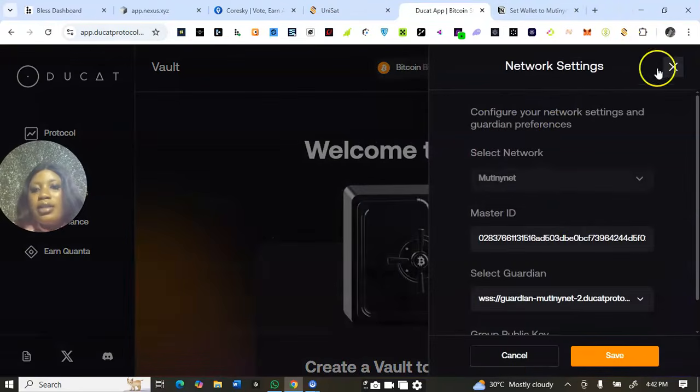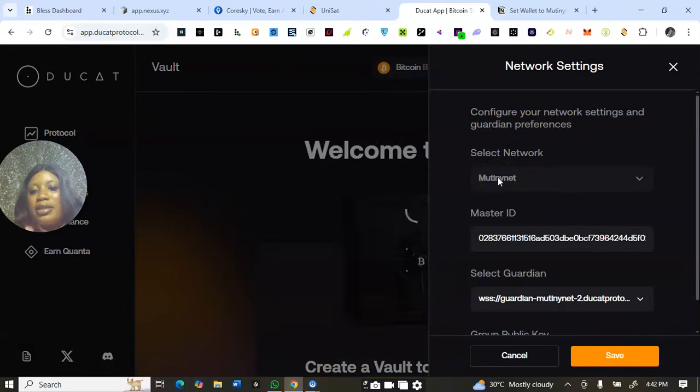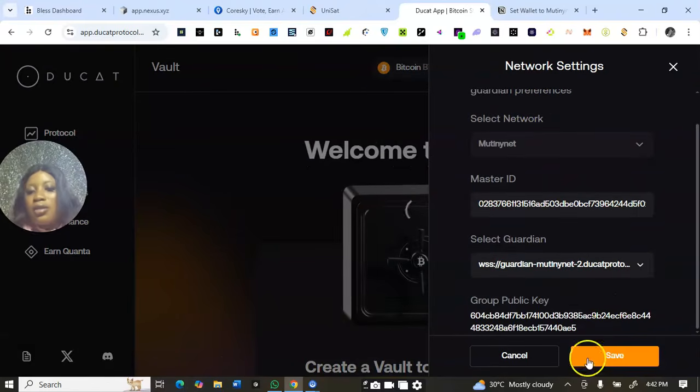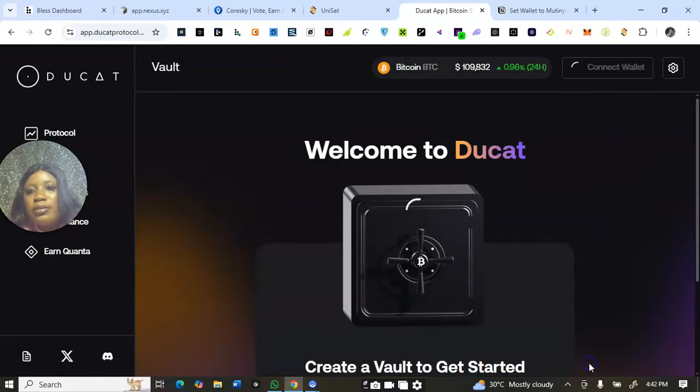It says configure your network settings and guardian preferences: network, Multynet, master ID, all of these things. Then I'll just click on save. So let's see the wallet connection before I can proceed to do the main task.